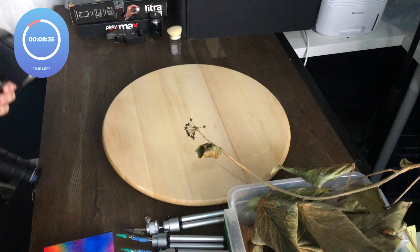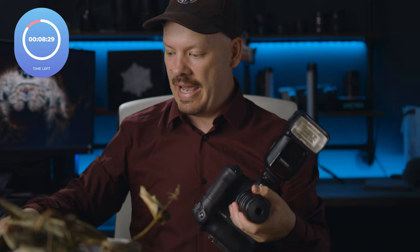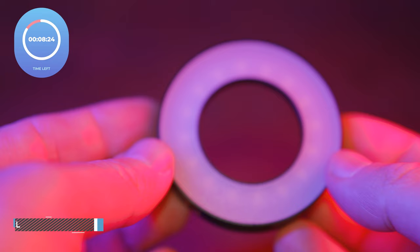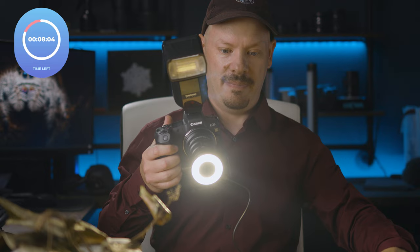The batteries I had in there were flat, so we'll dump them. I'm against the clock — do as I say, not what I do; don't just dump batteries on the floor. Now this is a fully manual lens, so we're going to need an attachment. This is the Laowa focusing attachment — it's like a little LED that pops on the front of the lens, which will allow me to focus a lot easier. Unfortunately it doesn't have an internal battery, so we have to pair it via a battery bag. That will help us to focus.